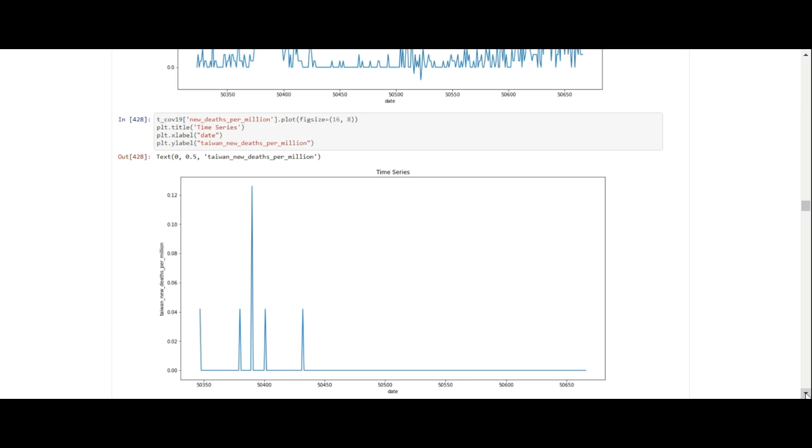And I'm not sure exactly why that is. I don't know if it is because they are recording the secondary cause of death on the death certificate. I'm not sure exactly why that is.